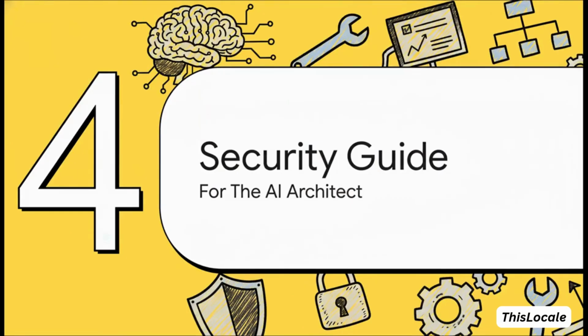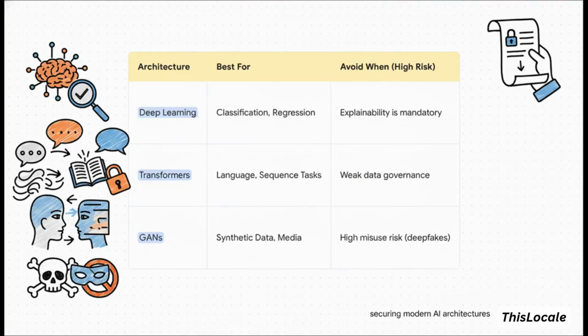Okay, so we've toured the three main pillars that make up the backbone of modern AI. Now for the most important part. Let's put it all together. As an architect, as a security pro, how do you choose the right tool for the job? And more importantly, how do you lock it down? Think of this as your official cheat sheet.